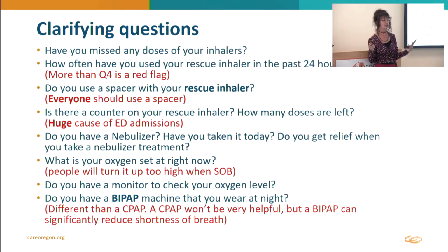There are a million videos of people taking inhalers without spacers. There are posters of people taking inhalers without spacers. And that's, I think, possibly because of copyright issues with the posters. I don't know why it's like that, but you have to explain to people that they have to use that spacer with that older style inhaler, or they really don't get any of the medication.